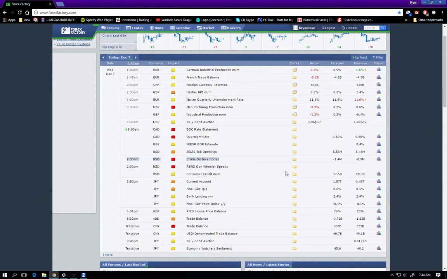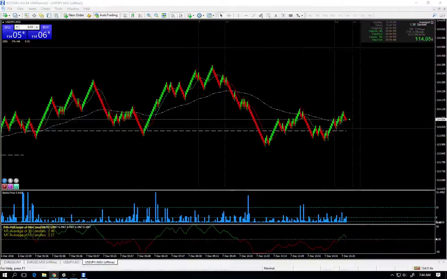FXCM, I'll run it on V7, and we'll see how it goes there. And I'll run it on Forex.com to take a look at the spread. That's it for news. So we'll go over real quick with the news program how to set up multiple charts, or multiple trades, on the same pair. Then we'll go over the Ichimoku by request that I had.